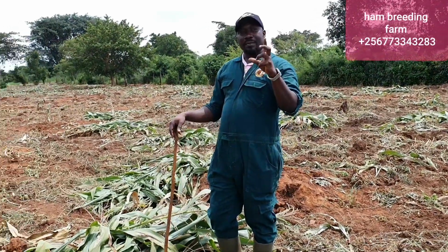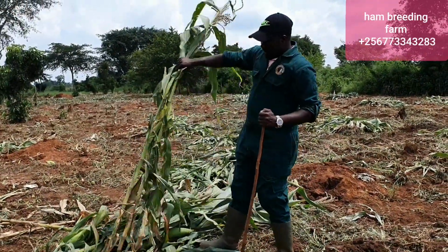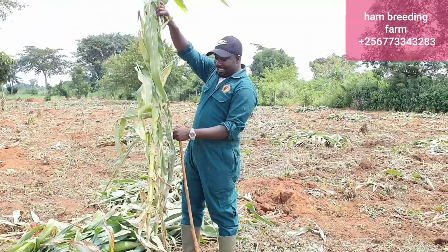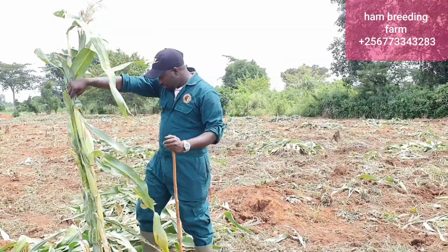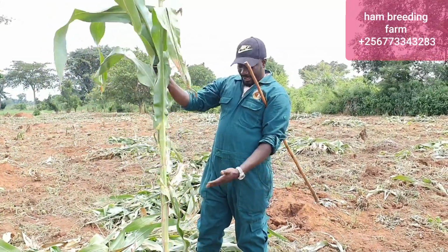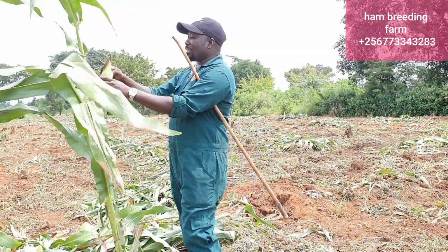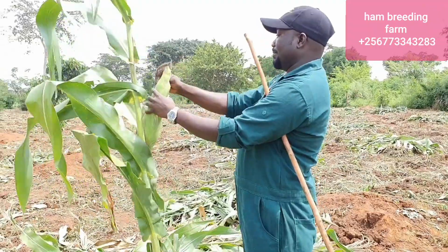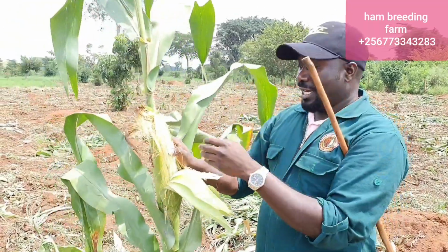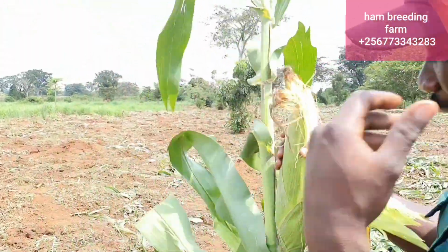Now, I told you I'm going to do silage, and I've always been telling you that this is our maize. We cut the whole of it, with the maize itself. If you are going to do maize silage, what we always talk about is the milk stage. So this is it. You see the milk coming out of it? This is the milk stage. You get? So you cut it all.